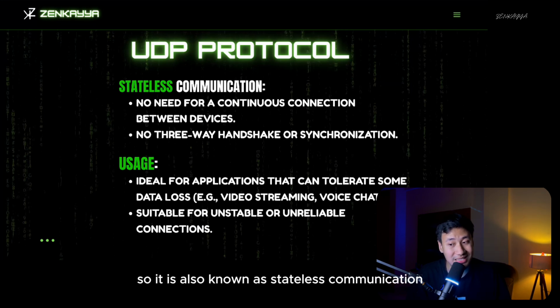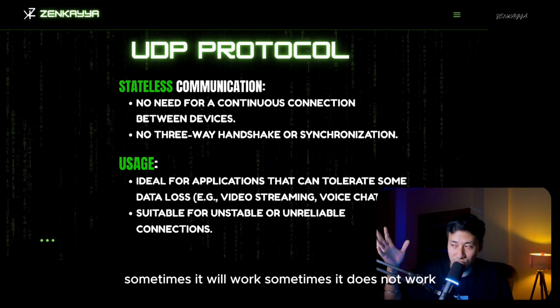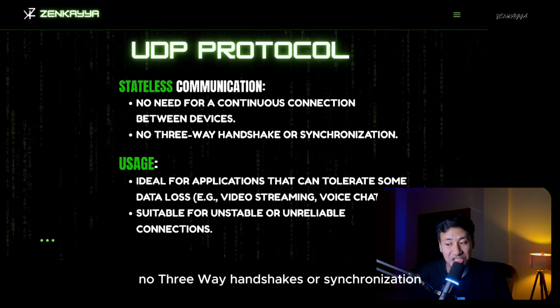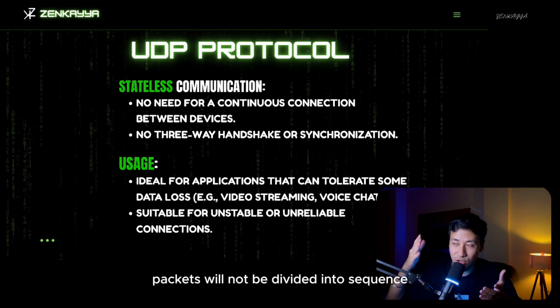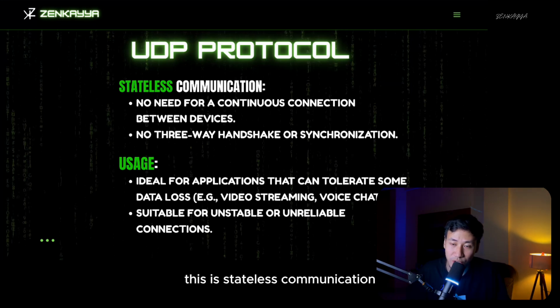It is also known as stateless communication. No need for a continuous connection. Sometimes it will work, sometimes it does not work, so accordingly it will send data between devices. No three-way handshakes or synchronization, no sequence, as packets will not be divided into sequence. No three-way handshakes are required, because this is stateless communication.